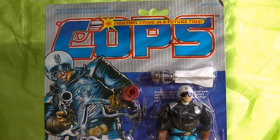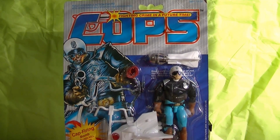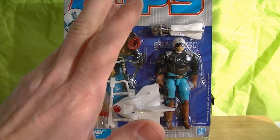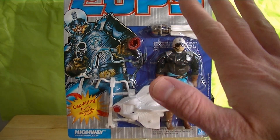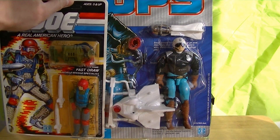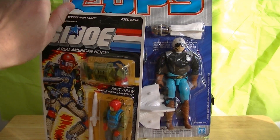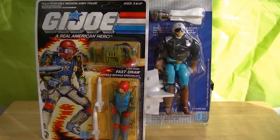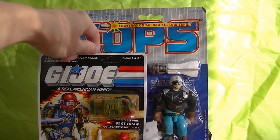One last thing — this is something I failed to do in my Berserko review, but I'm gonna fix that right now. I wanted to show you what the size of these things truly is. Despite looking a lot like a G.I. Joe figure, they're a lot bigger. You've got your standard COPS carded figure there, and right here you've got your standard G.I. Joe carded figure. Let's try to put them on the same level. You're noticing that there is a big, big difference in size here. It's quite monstrous compared to your standard G.I. Joe figure, looking at the figures side by side.